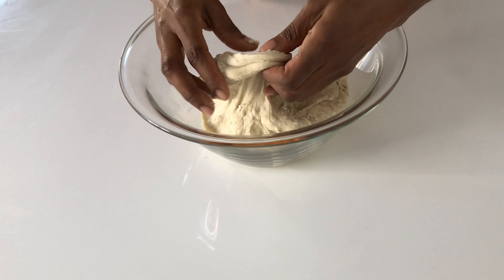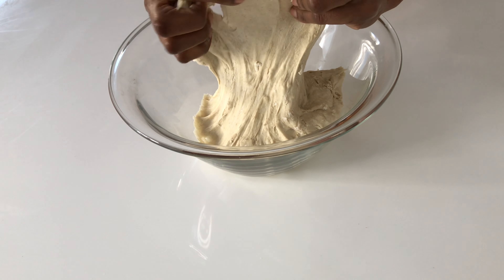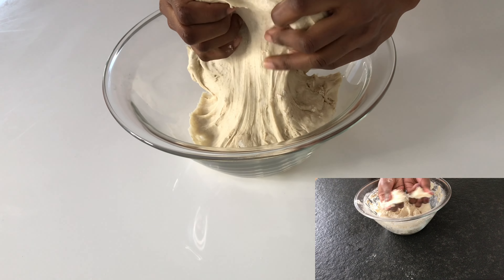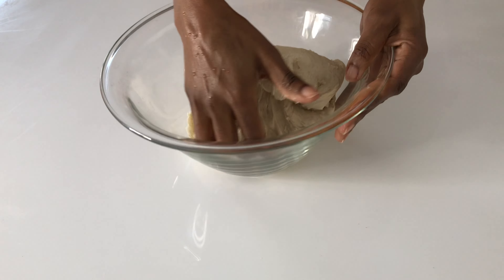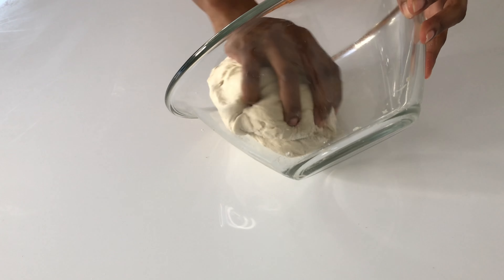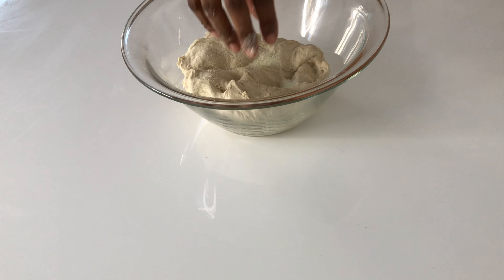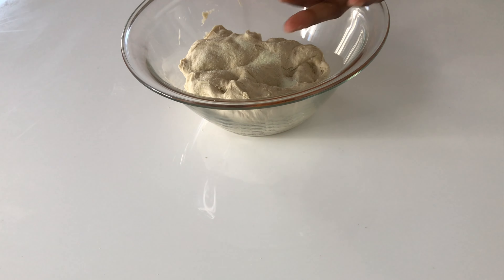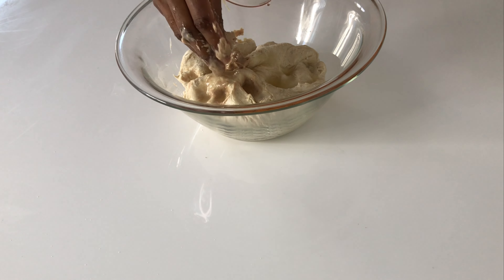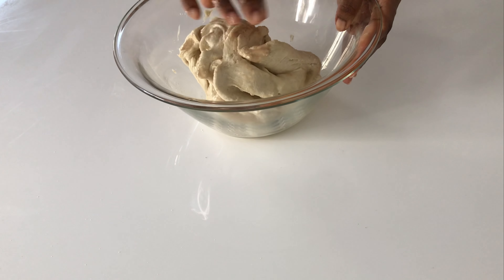Let's see what happened 30 minutes later. You can see our dough has been working very, very well. Before, it was just falling apart, but now you can see it's forming a net — that shows it has been working very well. The next thing now we are going to add is our salt, then our yeast, and our remaining beer. Just want to mix this together.